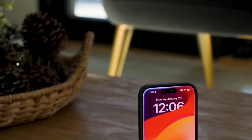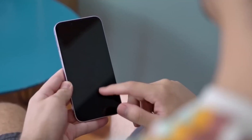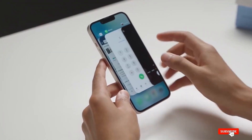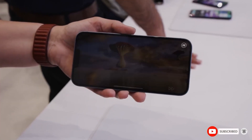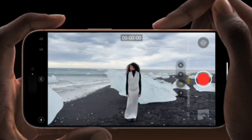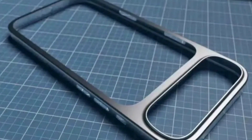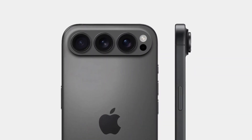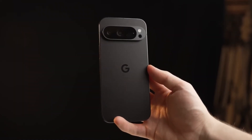There's always the possibility that these renders aren't final. Apple is known to test multiple prototypes before settling on a design, and early leaks don't always tell the full story. But the fact that we're seeing consistent rumors about a new camera layout suggests something big is coming. Should Apple go through with this design? Some people love the idea of a camera bar because it gives the phone a more futuristic look, while others prefer the classic camera bump Apple has used for years. A camera bar could make the iPhone stand out, but it could also feel like Apple is following in Google's footsteps rather than leading the way with something truly original.